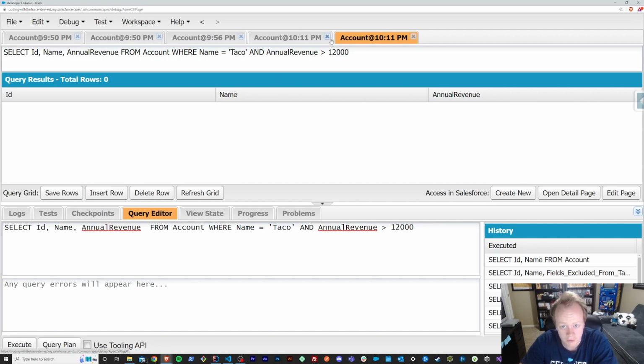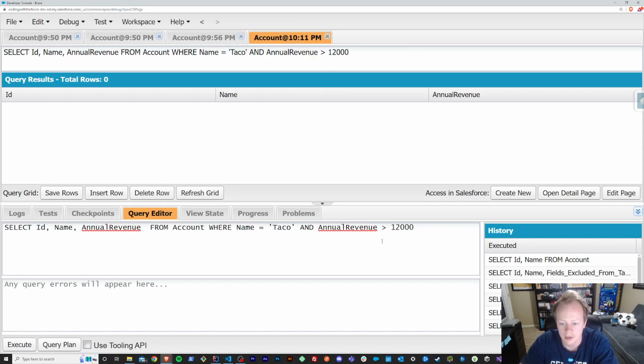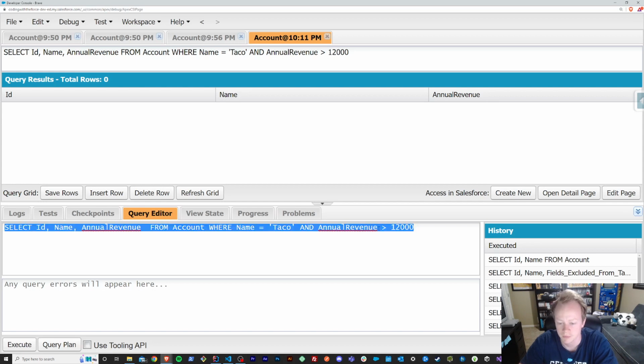So we went from 2 accounts down to 0 accounts because no accounts meet both criteria here. None of them have the name Taco and an annual revenue of 12,000.